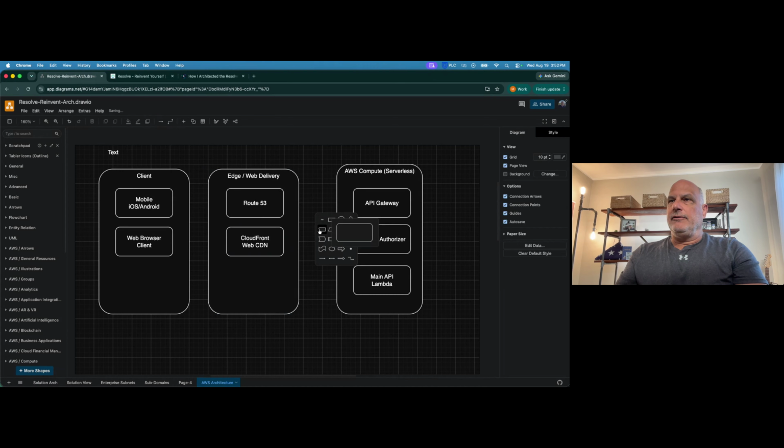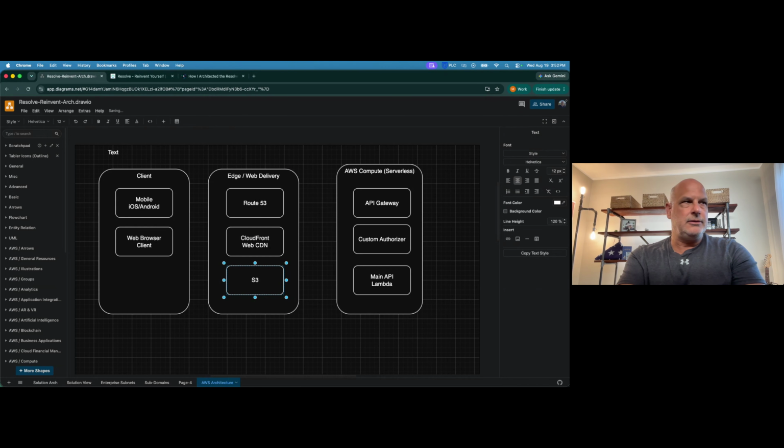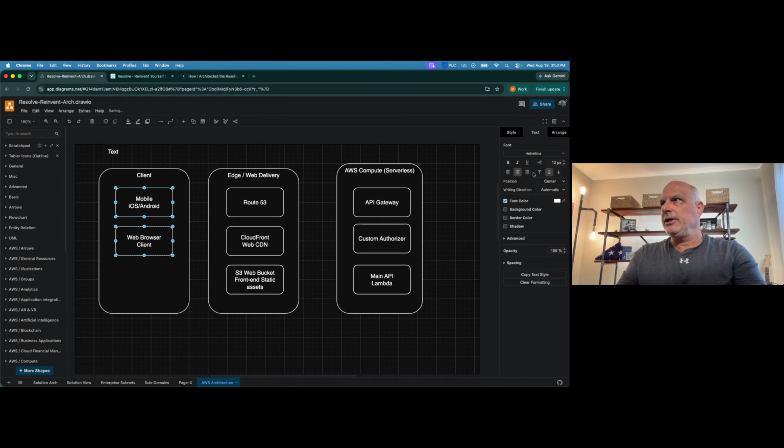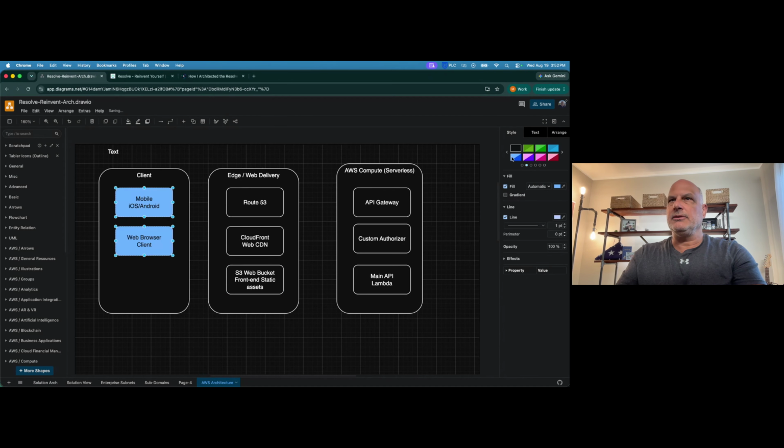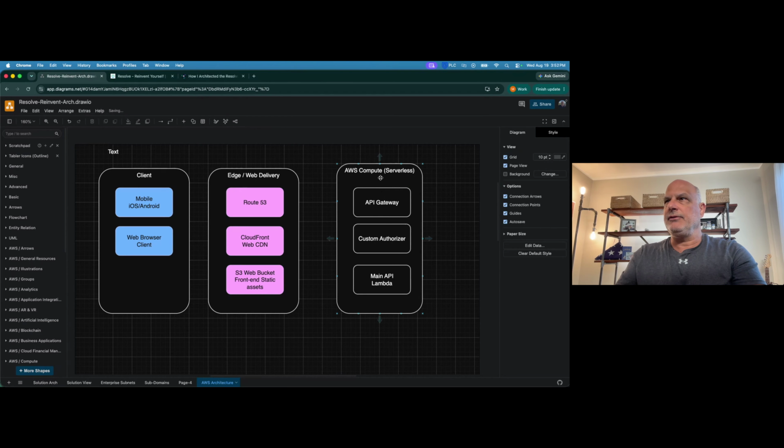And then we're going to have our actual S3, like a static S3 web bucket, I guess you could call it, for your front end, right? Static assets. We can just style these out a little bit. So those are your mobile and Android, then you've got your edge, and then you're going to have your compute layer.